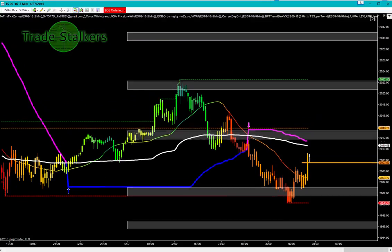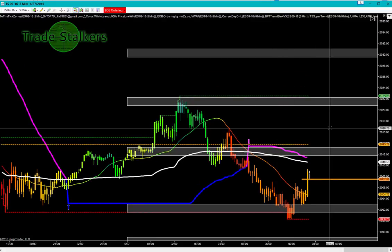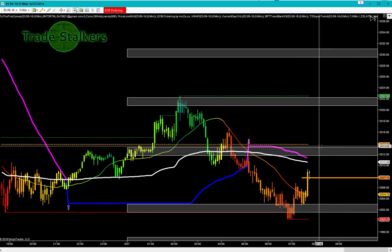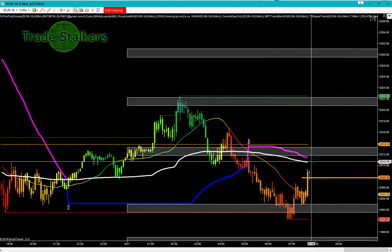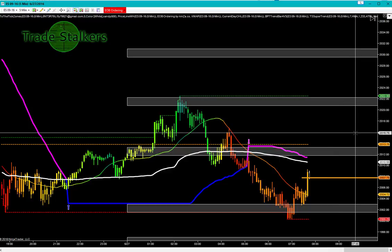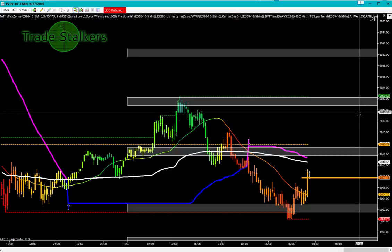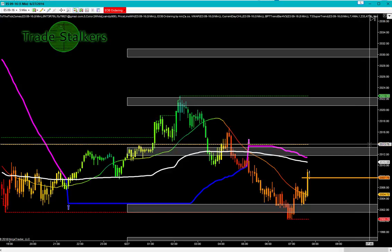Now let's look to the upside. If we come up through here and break this zone as I suspected, we need to come up at least into the 16 area and get a pullback. Once you get the pullback, there's a good time to go long. You need to be close and stay above this 24-hour VWAP up in this zone. And then targets will most likely move straight up into the overnight high, 2250. At this point, look for a retracement somewhere back around 2020 right in this area. And if the bears really want to step in, we could retrace all the way back to the open, 2013.